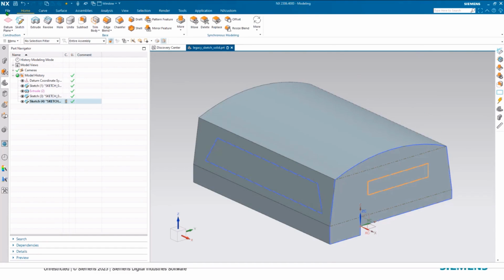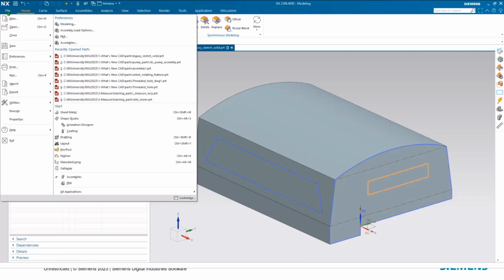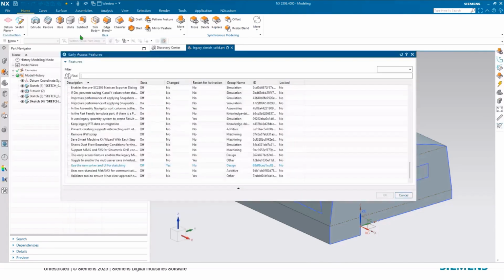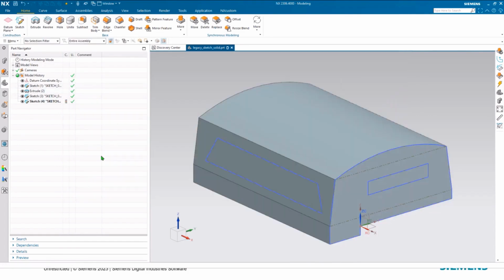So now, going back, this is not anything new what I'm going to show you right now, but just to close the loop here, if you do prefer the new sketch and you want to go forward with the new sketch, let's show how the renew command works. I need to go back and set my early access feature back so that you can see it here. This one's been changed. You see how it's highlighted in the blue. So I don't have to do a filter or anything like that, so I can easily find that. Let's change that back to on. Let's use the new sketch environment.